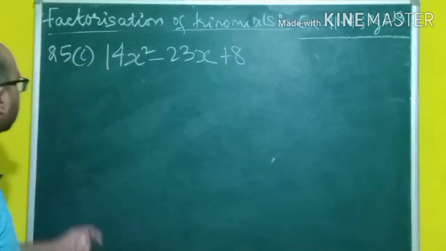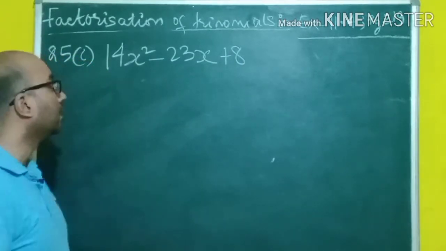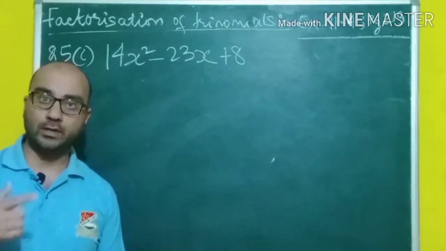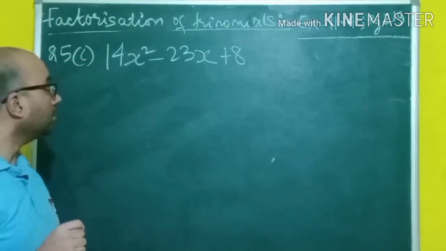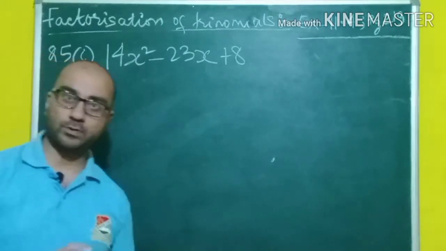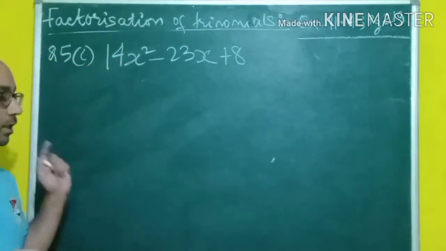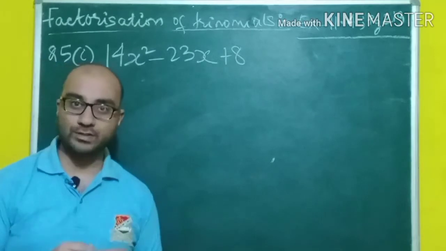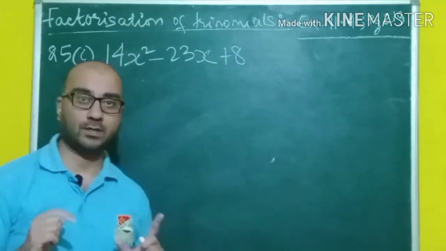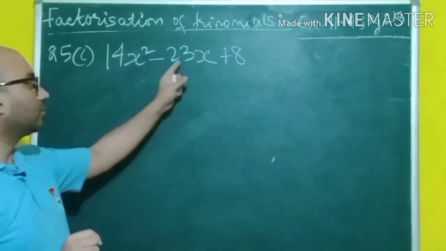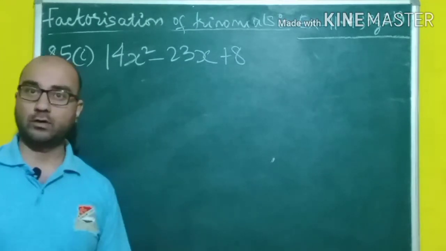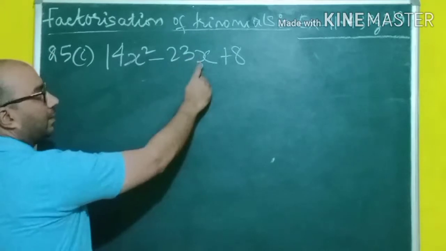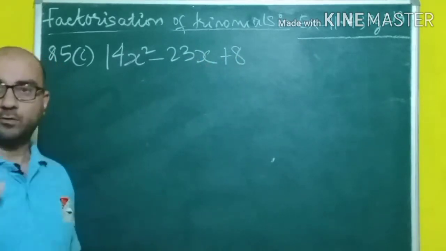Now let us discuss question number 5 Roman 1. So question number 5 Roman 1 is similar to question number 4 Roman 1, wherein we had a coefficient of x square. So the process remains the same. I am doing this sum for you so that you get the concept right in the first step. So 14x square minus 23x plus 8. What is our first step? We'll check whether it is written in order or not. So x square, x to the power of 1, 8, so it's perfectly in order.